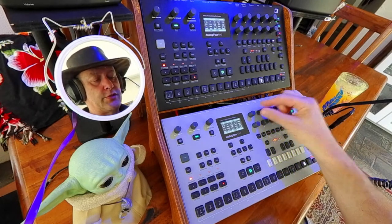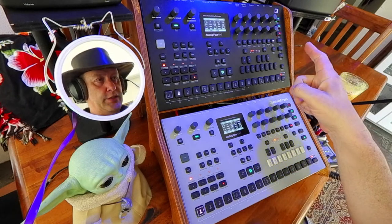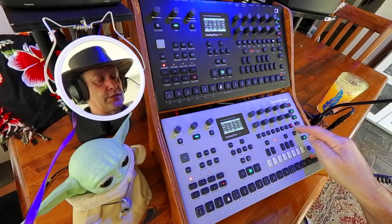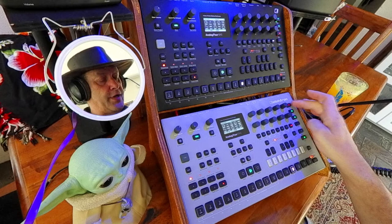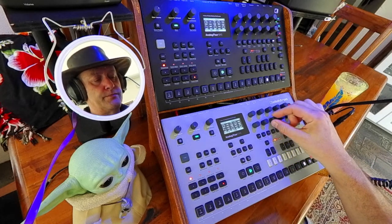Too fast, so I'm just going to slow that down, and I'm going to do the same trick now that I did on the bass. So you can hear that pulsing bass, which is an LFO. So let's do the same with this chord on track one here. So LFO volume.